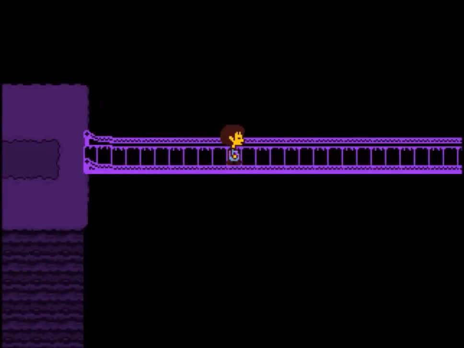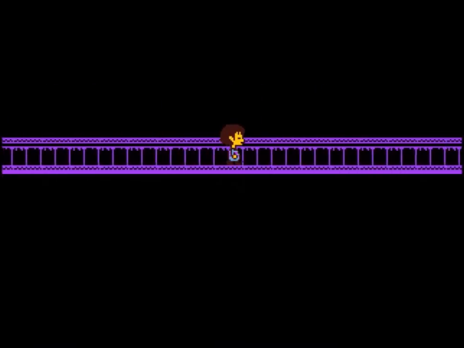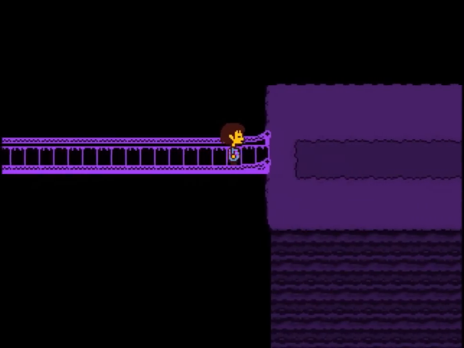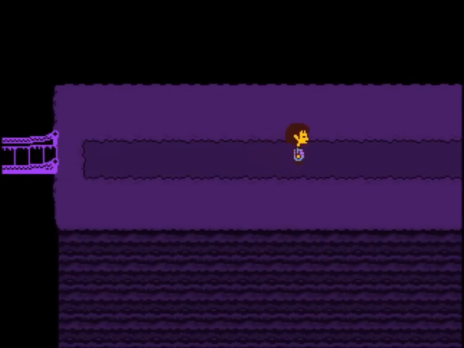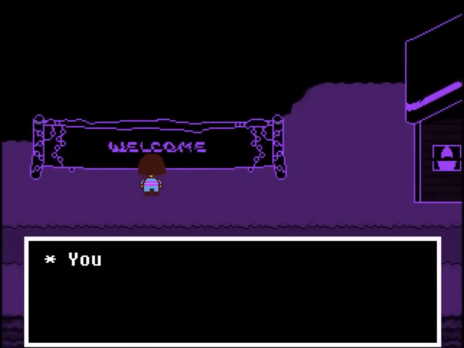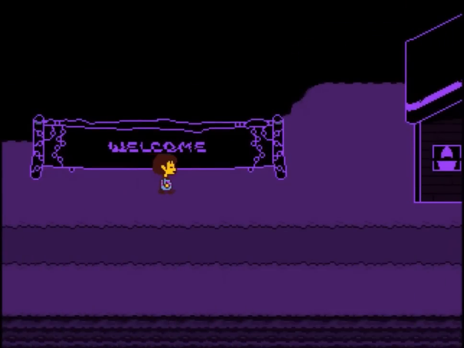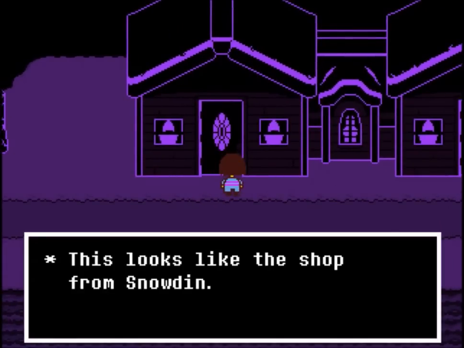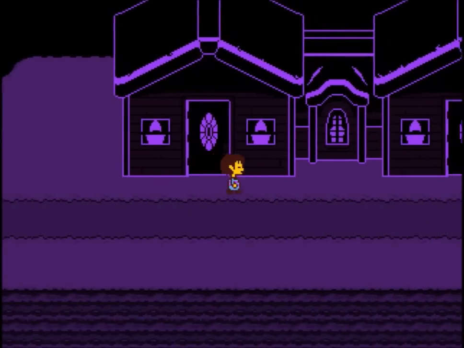Alright, we're going across the bridge. Sans, could you wait till we get there before proceeding further? He's like, no, I'm just gonna go way ahead. Welcome. It's a welcome sign. You don't feel very welcome, though. Hello? It looks like the shop from Snowdin. The door is locked. No one's in.